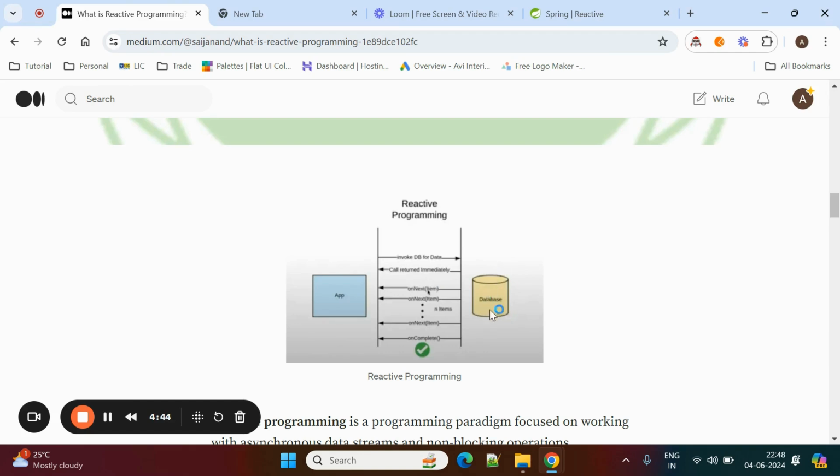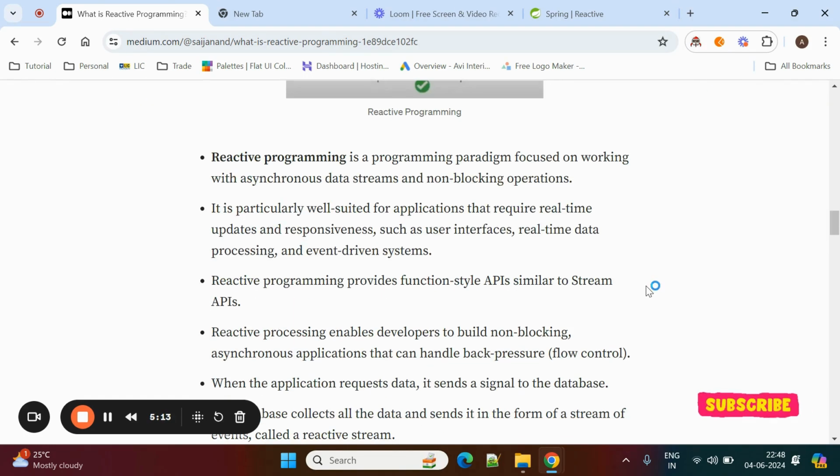Once the data is completed from the database, it will send one more event, the onCompleted event. With this, the database or source side is done, and there is no other data to pass to the requested subscriber. Or if you want to cancel, you can cancel also, and at that time the onCancel event will trigger.